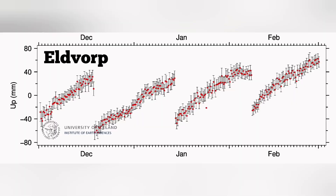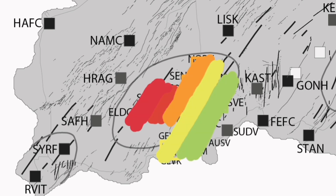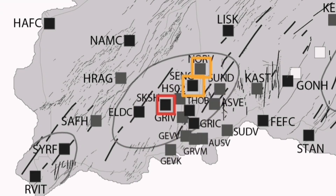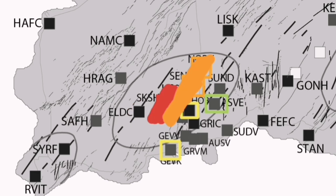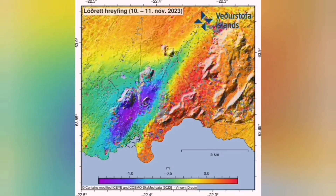We mark them by the relative amount of uplift, which is reducing. There is an added bonus: the Eldvörp GPS station to the west of all these sites is quite clearly showing that magma is rising in that area quite high. When plotted with a rectangle and color-coded, those zones define the outline of the rift valley in that area, as seen in this animation starting from November 23rd.